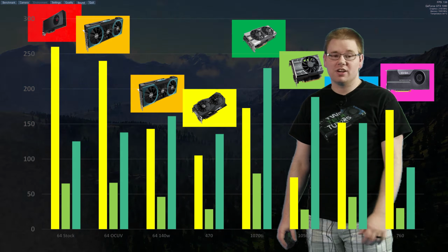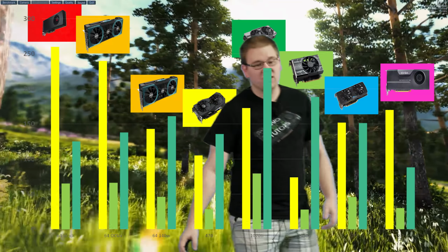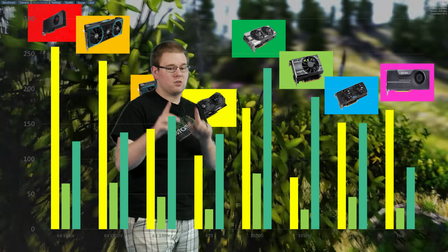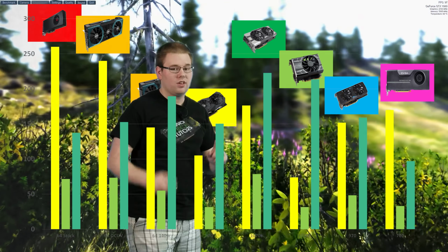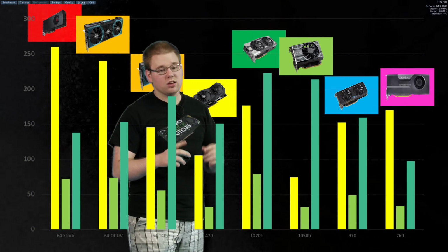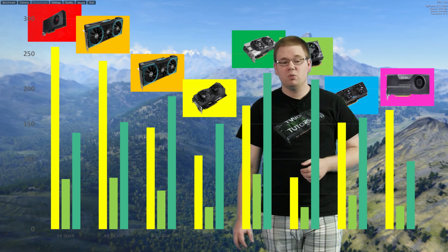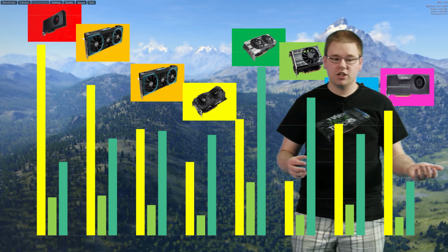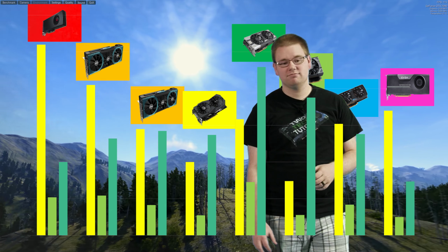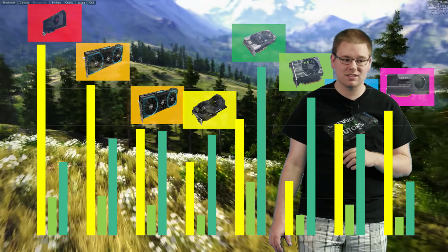First up, in DirectX 9, Vega 64, clearly a power hog, and modern NVIDIA, clearly very efficient. So take a look at the blue bars here as I change slides. We can see that with DirectX 11, that gap closes, not completely, but it does close when you move to a more modern API. With OpenGL, not much changes from DirectX 11, except that Vega does worse. Especially the power limited one to 140 watts.